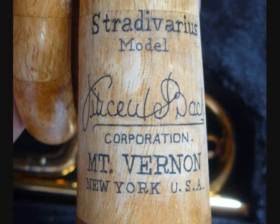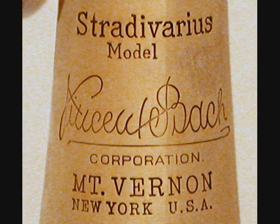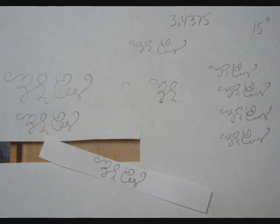After it is definitely completely dry so I don't smudge the ink, I carefully erase the pencil marks and you can see the original stamped logo on the Kennedy bugle here. I'm kind of fussy about my signature, so I try it out a number of times on printer paper until I get the one I like.